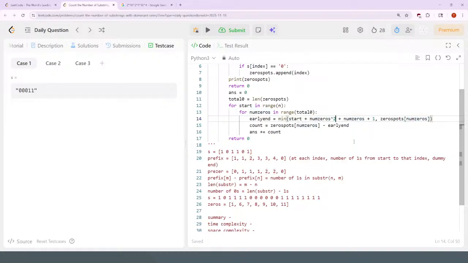So early end is going to be 1. I feel like this should be plus 1 minus the early end, so that gets me 1.